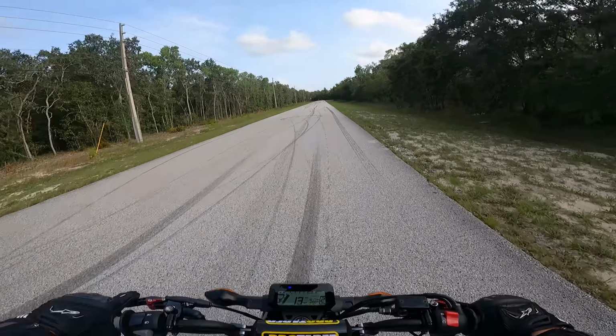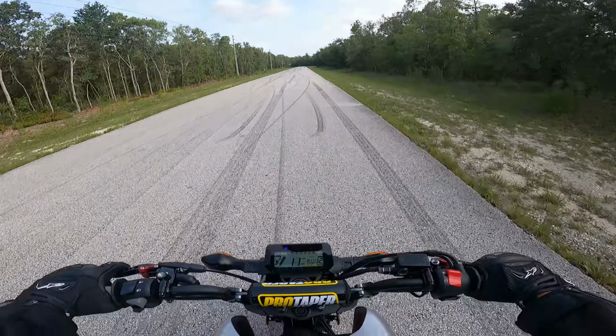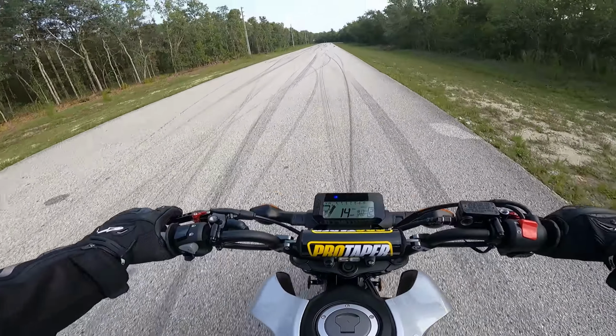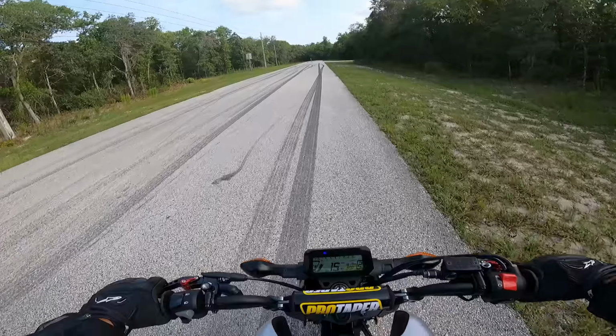So let's go ahead and pull this thing up and do our first second gear wheelie. Hand in a neutral position. Our butt is scooted back a little bit. We're going 14-ish. We're gonna pull this in with one finger. Here we go.